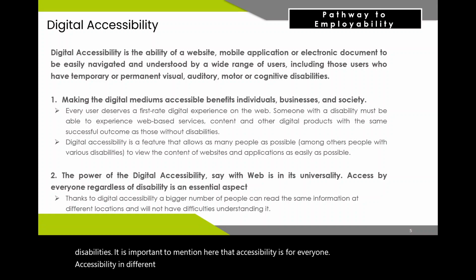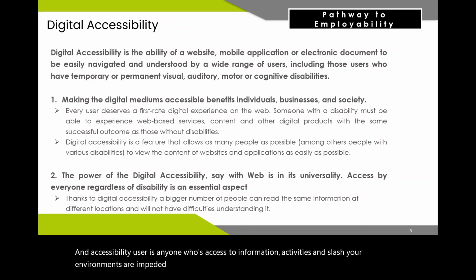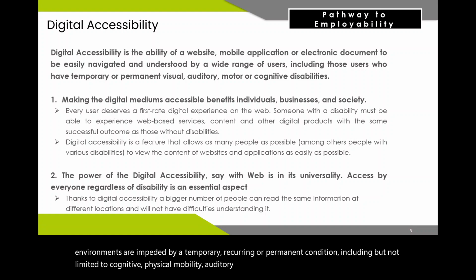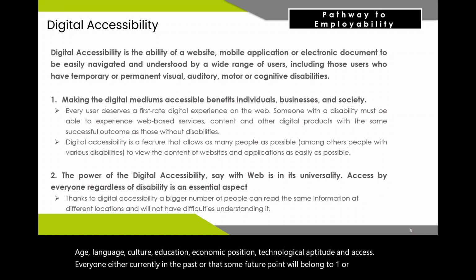An accessibility user is anyone whose access to information, activities, and/or environments are impeded by a temporary, recurring, or permanent condition, including but not limited to cognitive, physical mobility, auditory, verbal, or ocular disabilities. Age, language, culture, education, economic position, technological aptitude and access. Everyone, either currently, in the past, or at some future point, will belong to one or more accessibility communities.